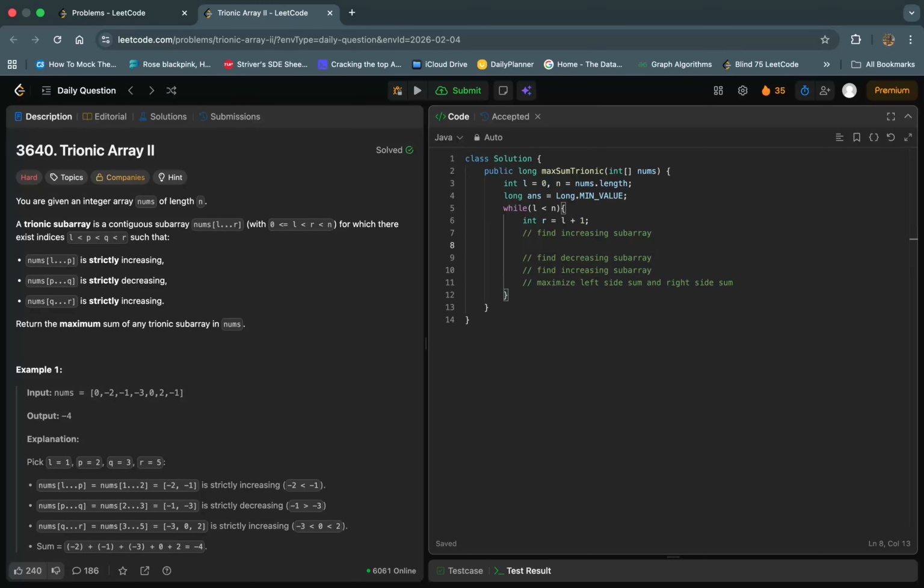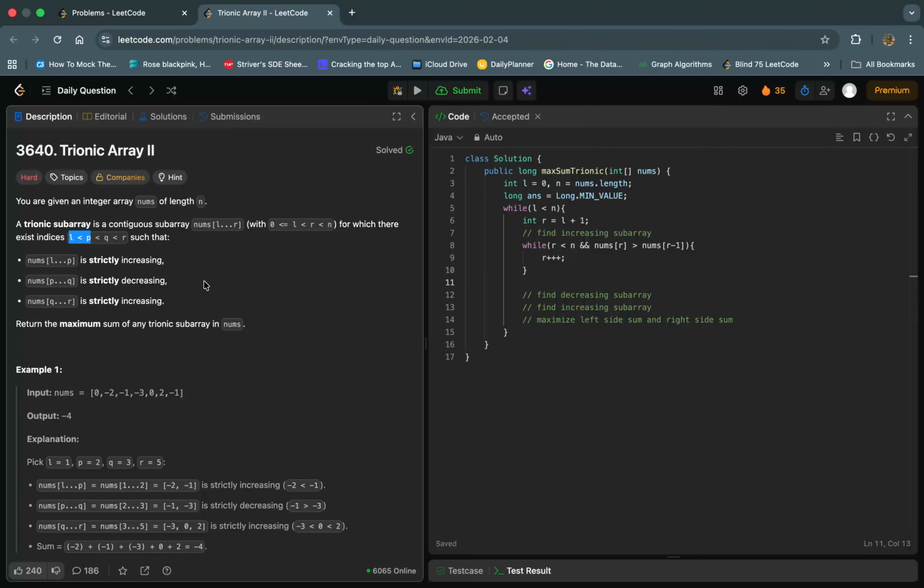So first let's write for the increasing case. While, always check for the index to be within the bounds of the length of the array, and then nums of r to be greater than nums of r minus 1, which will be an increasing array. So we got our increasing array. Then what are we going to check here?